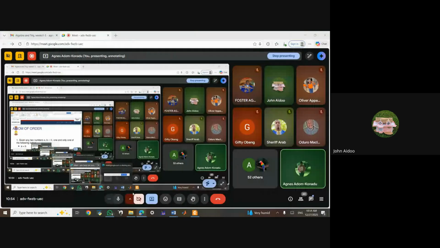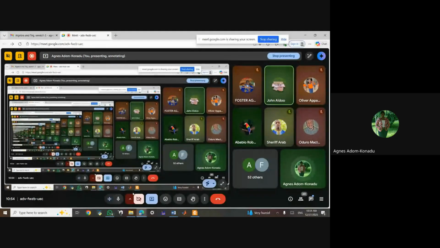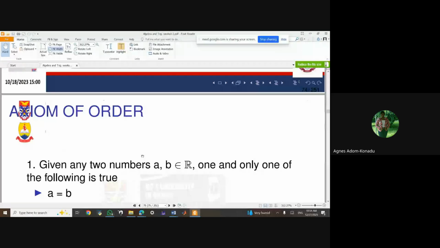So my A is even, my B is even. Earlier I said that A and B have greatest common factor of 1. But we've seen that A is even and B is even, and 2 is also a factor. So they cannot have greatest common factor to be 1. So that is a contradiction. And since it contradicts, it means that root 2 is not rational. It's not a rational number, it's an irrational number.